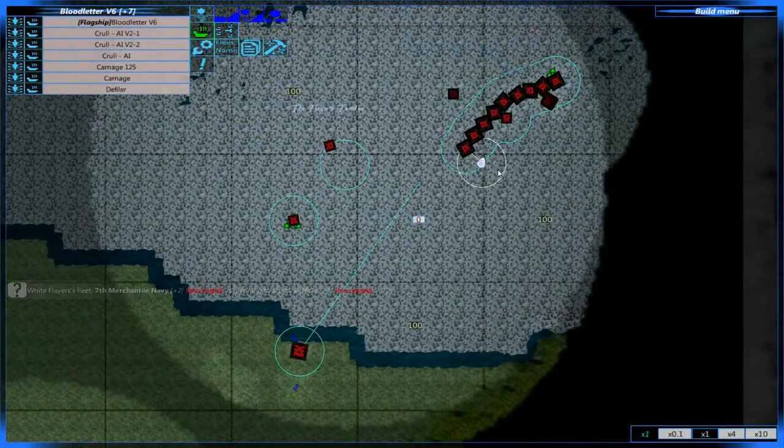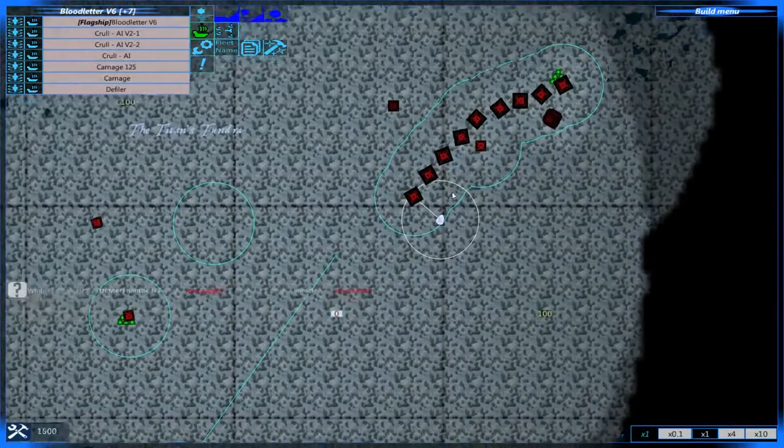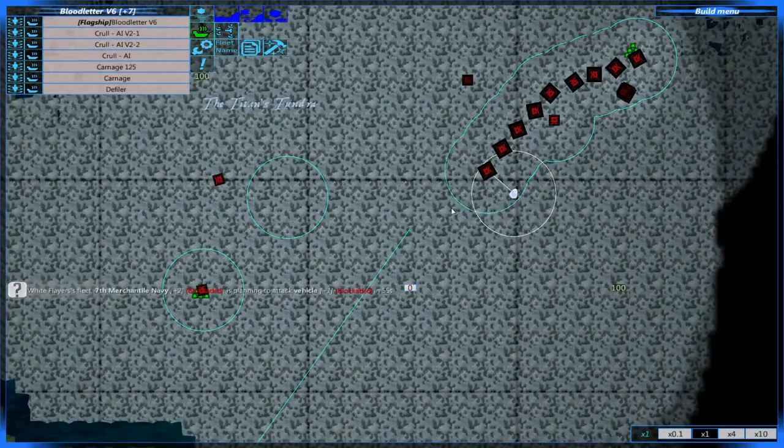Oh, come on, White Flyers, that is not fair. So the White Flyers, out of nowhere, are now attacking our supply line I have just built. Thankfully, they will only fight them one at a time, so it's going to take them a long time to get through them, but we are going to lose some of our structures.